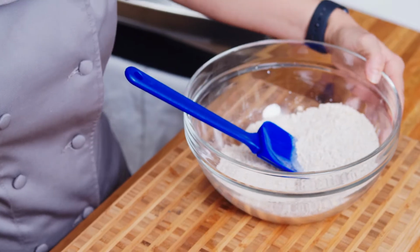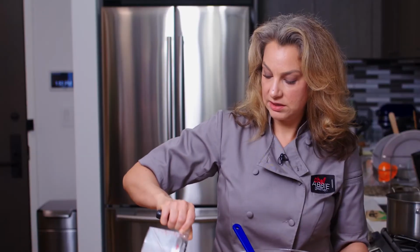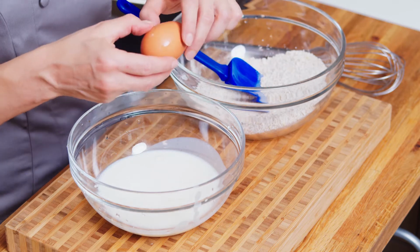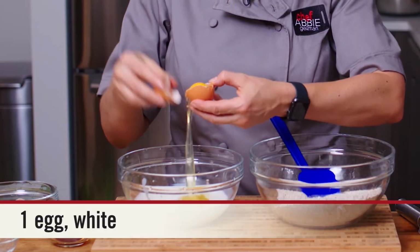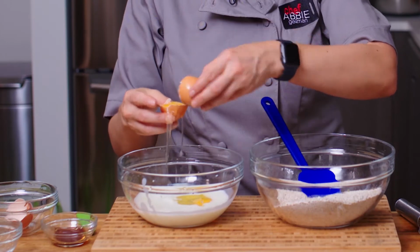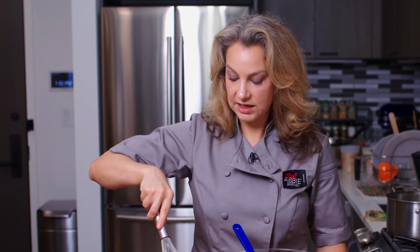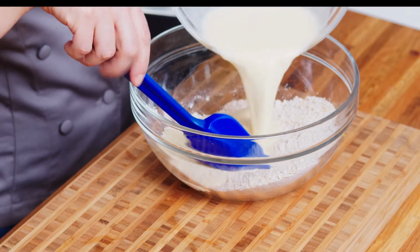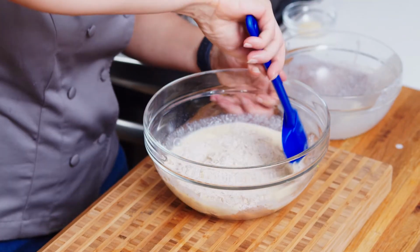We're gonna take another bowl here and do our wet ingredients and whisk them together. So first I have some buttermilk. It is cultured or fermented, so it has nice acid to it. Then we're gonna add 1 egg and 1 egg white, and some vanilla. Now we're gonna whisk these wet ingredients together. And then we're gonna add the wet into the dry and mix it all together.